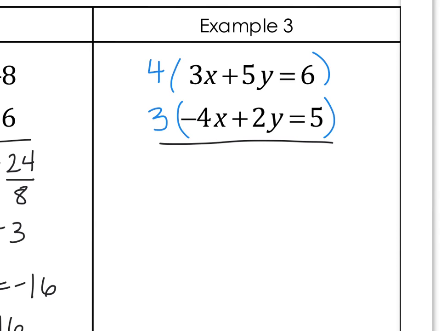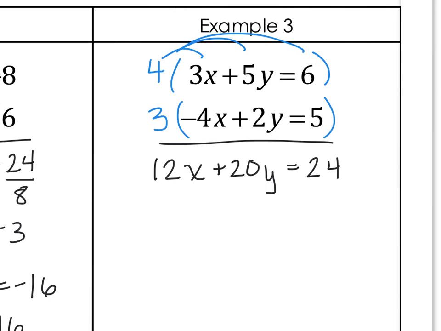It's the same kind of principle where you're multiplying both, in common denominator terms, both fractions by opposite numbers, and in this case, both terms by opposite numbers. So when I distribute this 4, remember it's going to go to each term. So my new equation is going to be 12x plus 20y equals 24.